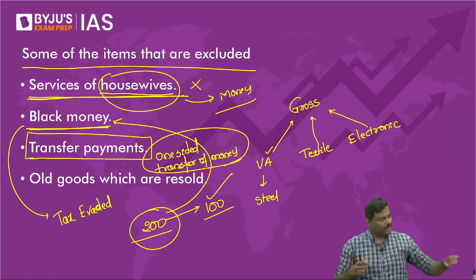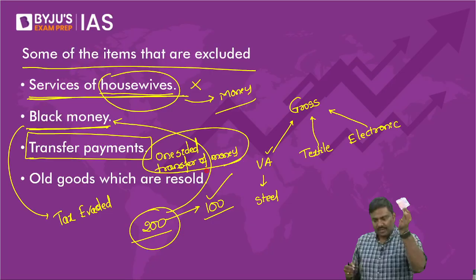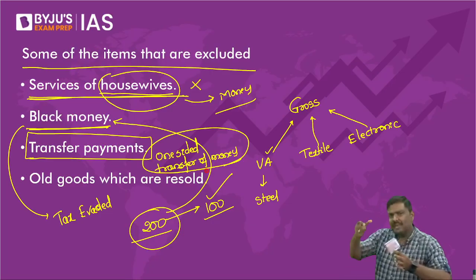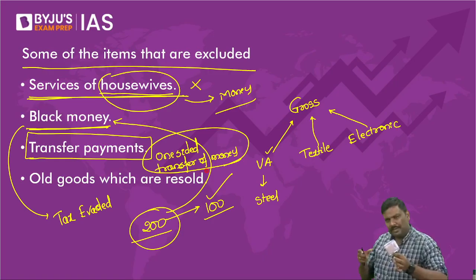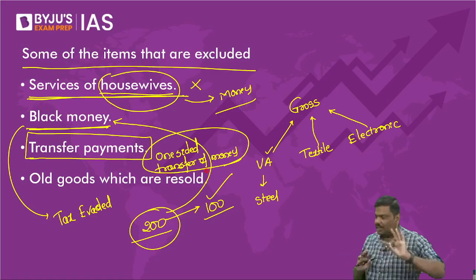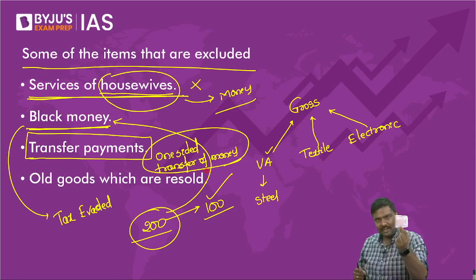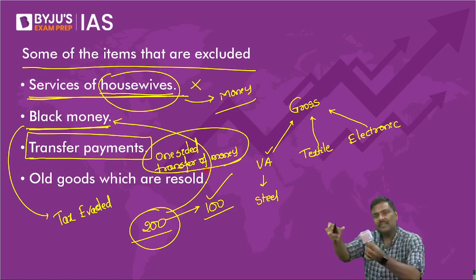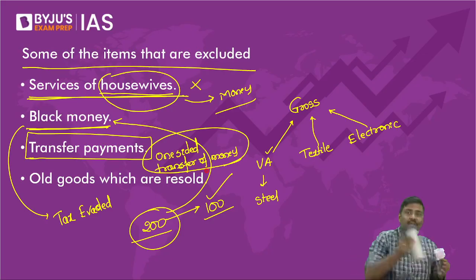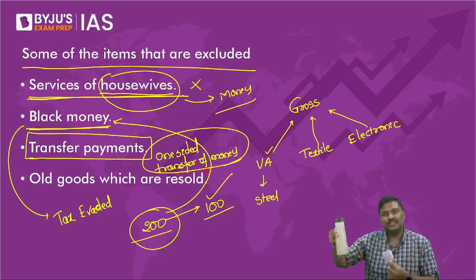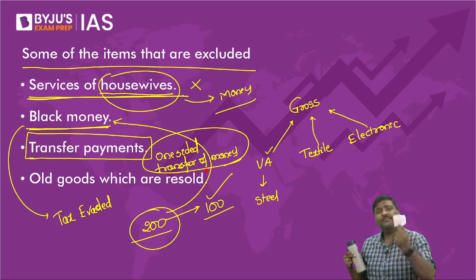Sir, what do you mean by this? Imagine I have this 100 rupees. I will go to the market. I will purchase a bottle, or let's say a product, and I'll pay 100 rupees. I hope you understand this. I have 100, I will go to the market, I will purchase this bottle and give 100 rupees. Is there an exchange of goods and services? Yes. And I've paid 100 rupees.